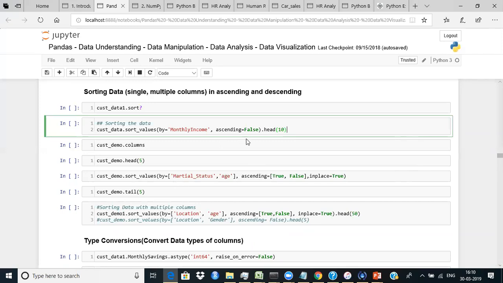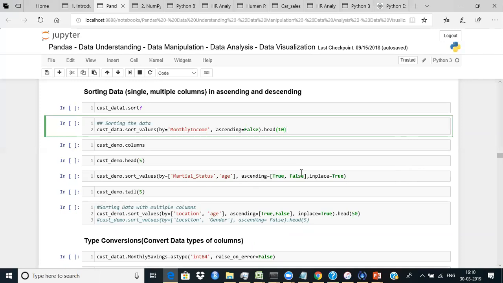And in ascending also, instead of a single value, pass on a list. Remember, the order should be the same as the order of the variables. So for example, if marital status is mentioned first here and true is mentioned first here, it means marital status will be sorted in ascending order. Similarly, age will be sorted in descending order. So take care of the order.